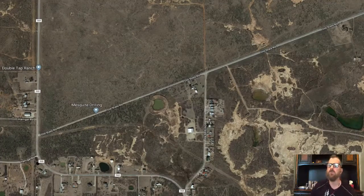Beyond the attributes of location and the other things that I've just mentioned, this property is an excellent investment considering our selling price, meaning that you could practically double your money the day you purchase it from us. Obviously, I can't guarantee that you would sell it for double, but as you soon will see, the same exact types of property are selling for double, which should really tell you everything you need to know, not to mention the appreciation that happens with property itself and the fact that this is so close to town if you buy this and hold on to it.